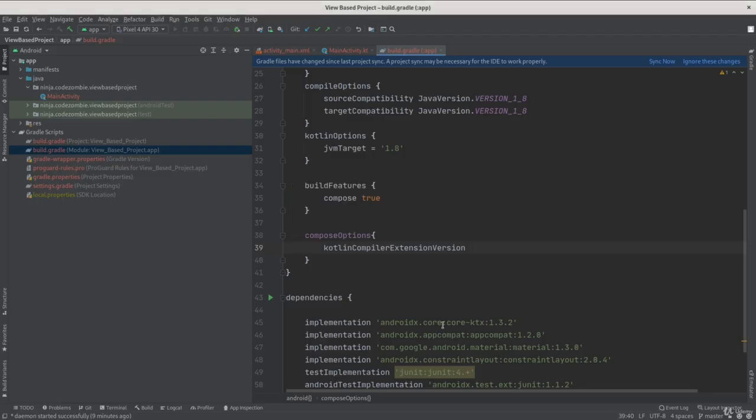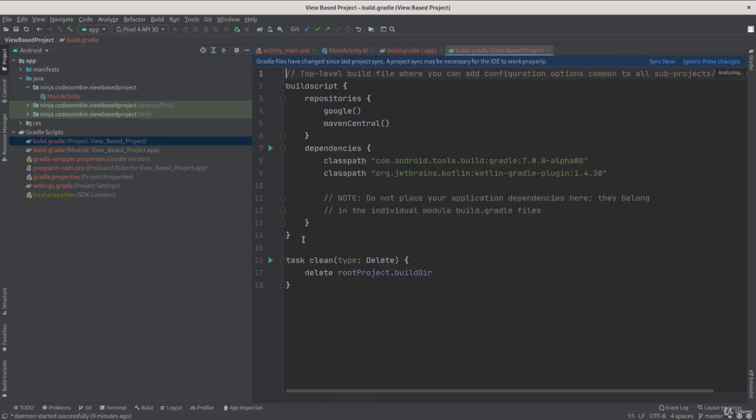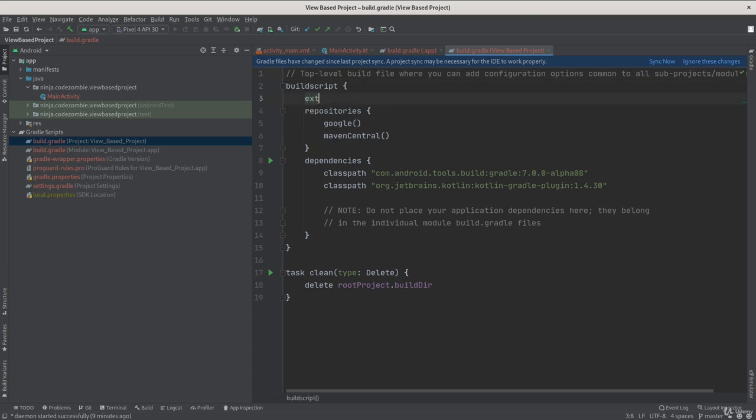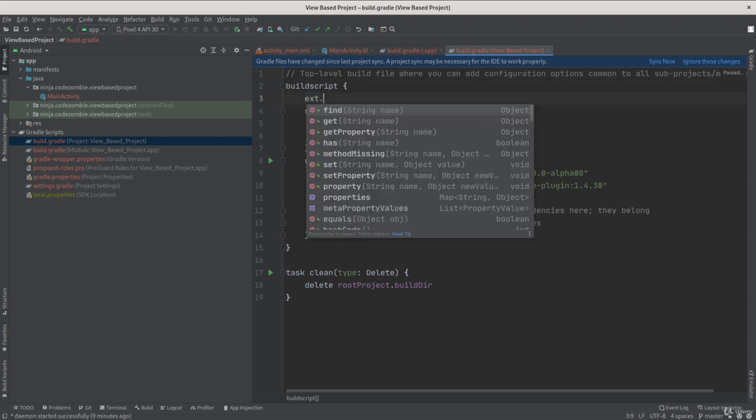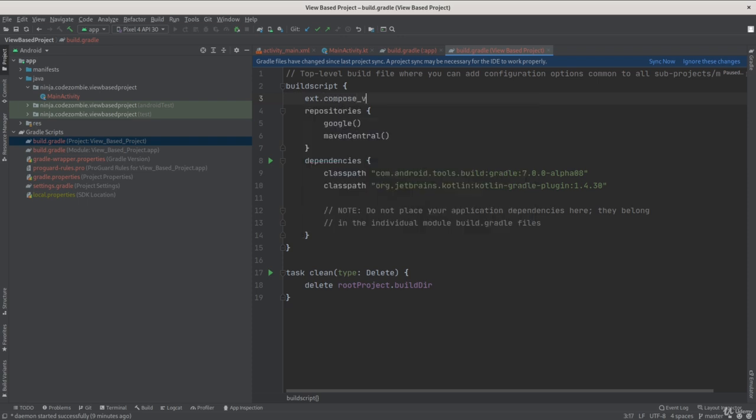So I go back to Android Studio, and this time open my build.gradle file for the whole project. Under buildscript, I create an extension variable this way, ext and compose_version. For the version, I enter exactly the version that we saw over there, beta 01.